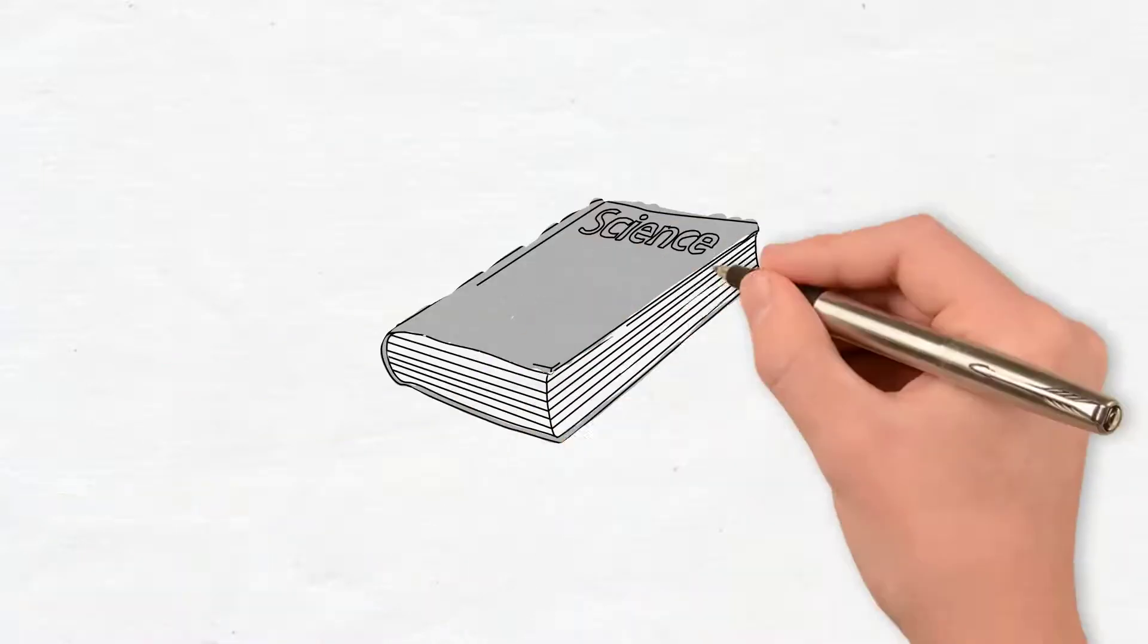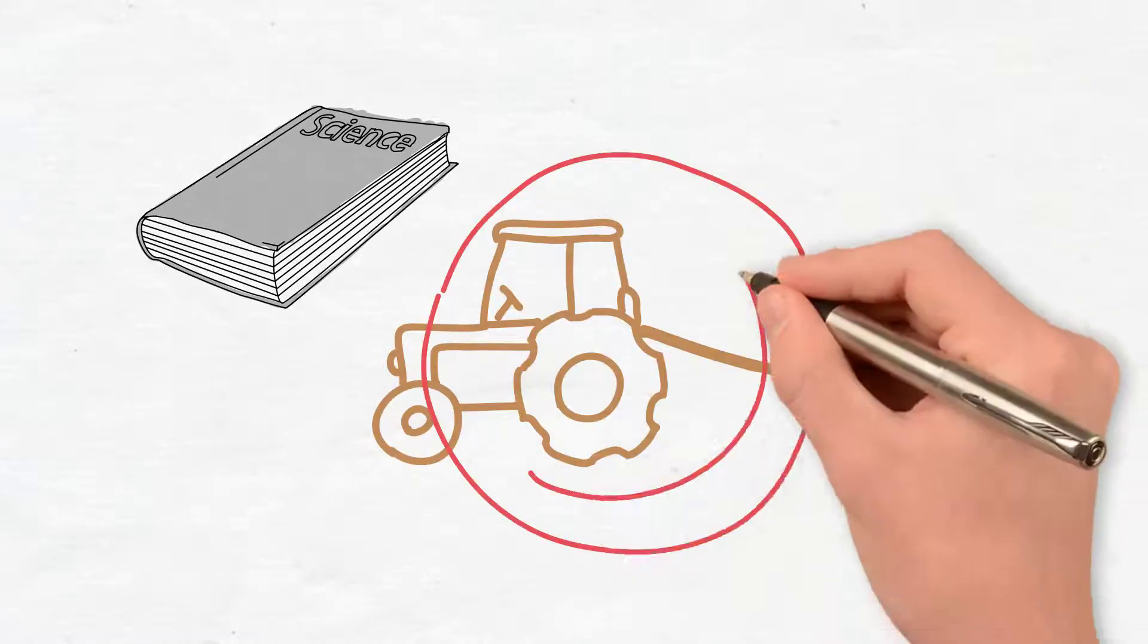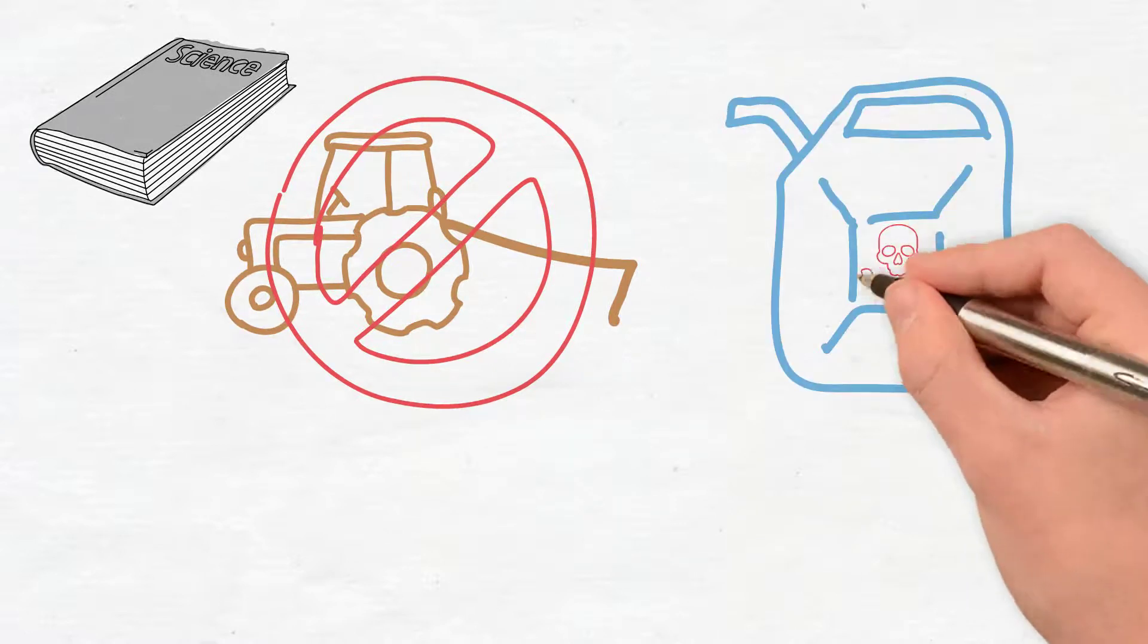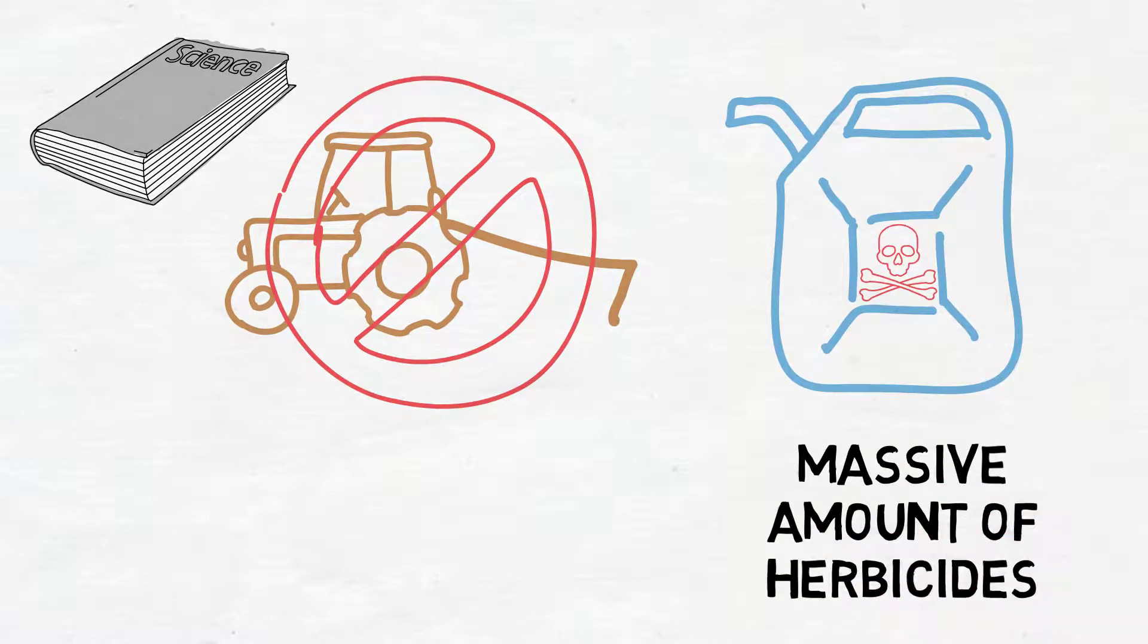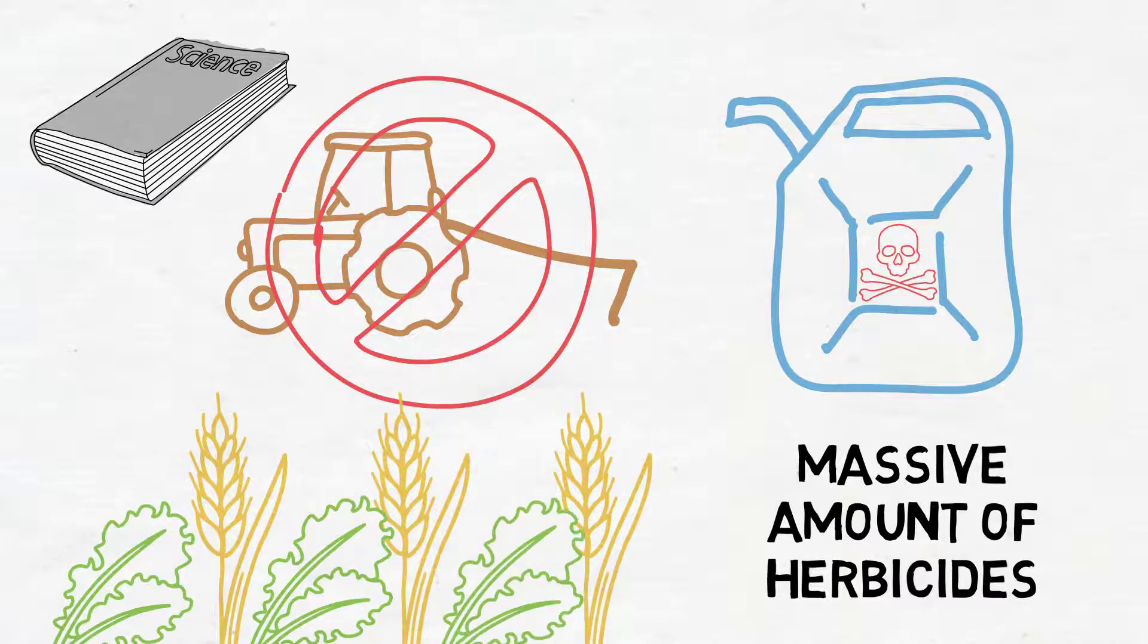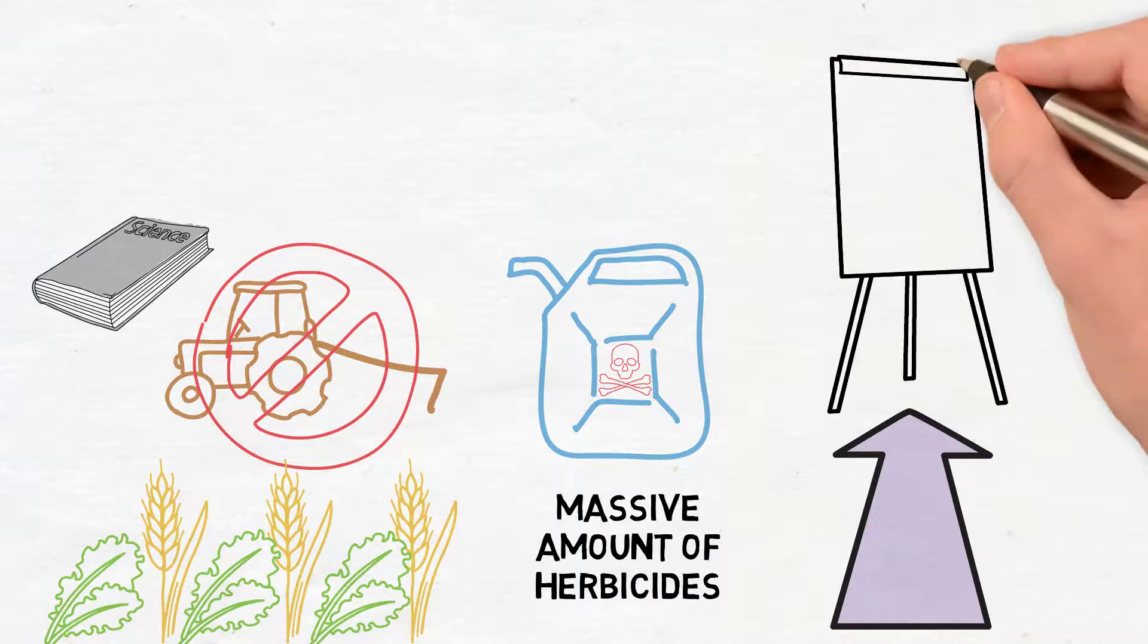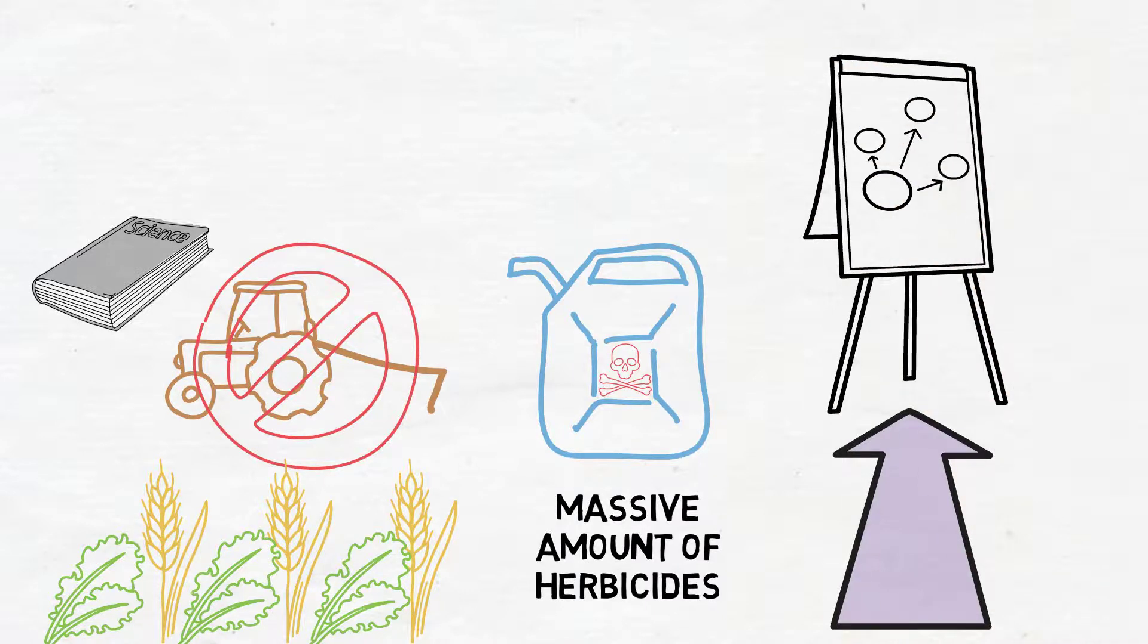There's a lot of studies that will look just at, say, adopting no-till farming, where you don't use the plow and instead, yeah, you might use massive amounts of herbicides, although there's some other techniques with cover crops that can get around that. But if you just look at no-till, you see really mixed results in terms of soil building. And it depends a lot on what you're doing in addition to the no-till.